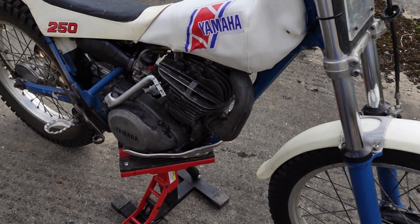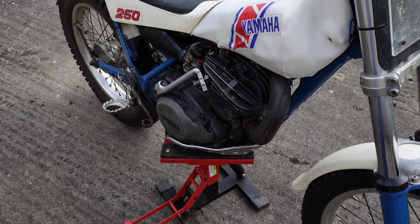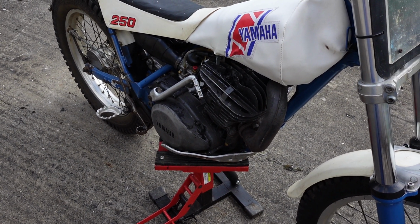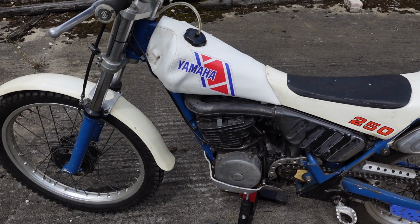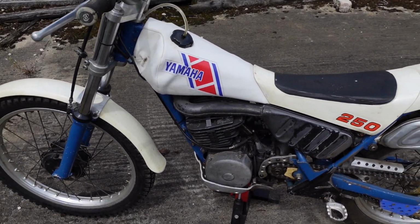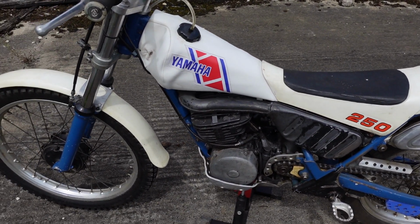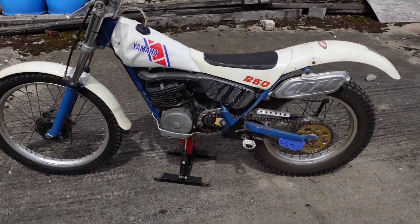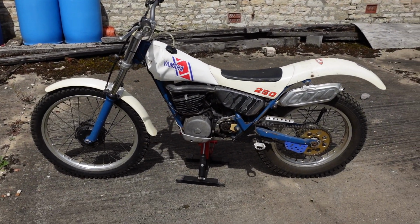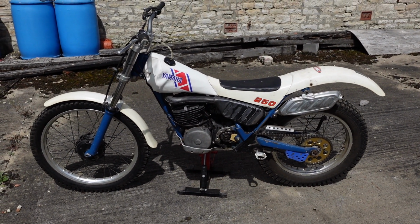It would tidy up from a bit of an engine repaint, perhaps put it back to original frame colour. But yes, it's a nice, usable little bike. Does everything it's supposed to. I've been having a go at messing about with it, jumping about from pallet to pallet at sort of 10 feet high. Not really, of course, but it's just a nice usable little monoshock 80s TY. There you are.